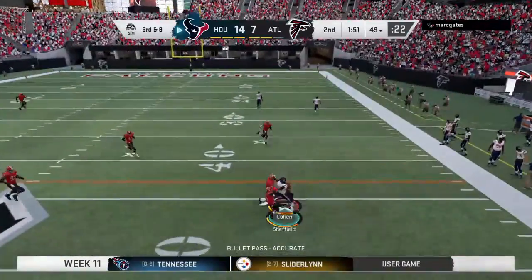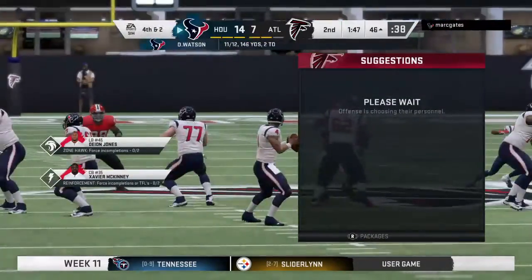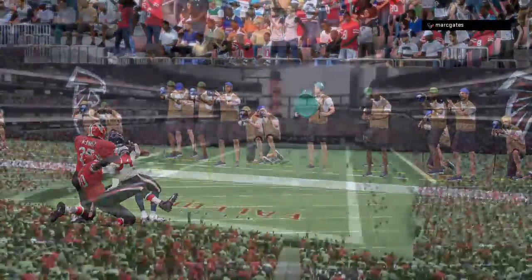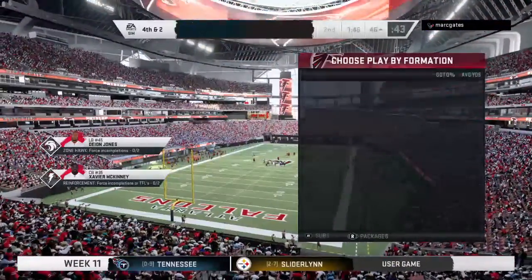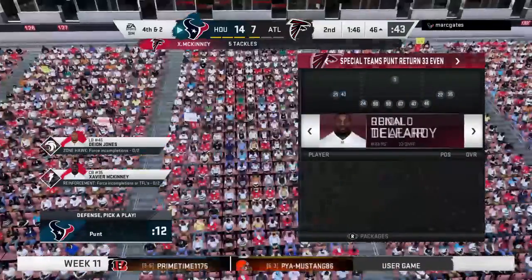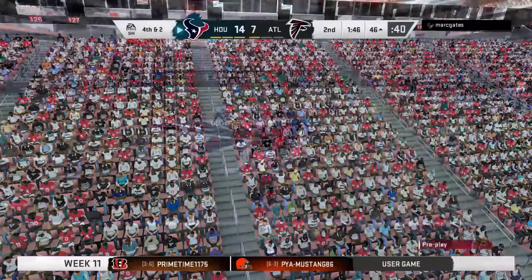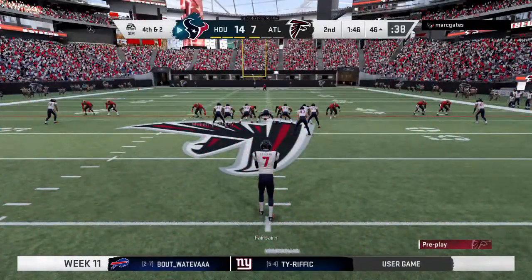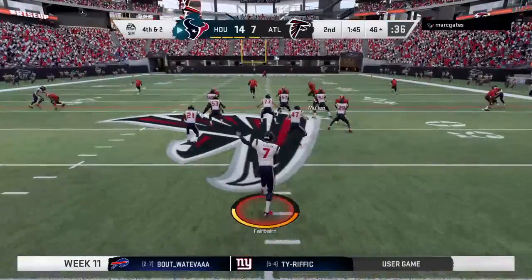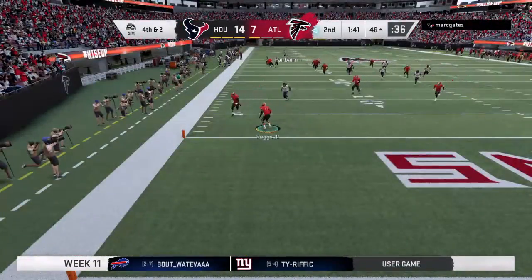Now Watson gets this to his running back, Torrey Cohen. And this won't be enough. A good secure tackle, and they stop him a few yards shy at the 46. The Falcons are going to use the second of their timeouts as they head to the sideline and talk over what to do next. The Texans send the punter out, as he should be able to pin him back deep here with his first punt. He was only asked to punt once in the victory last week as he sends this one away.